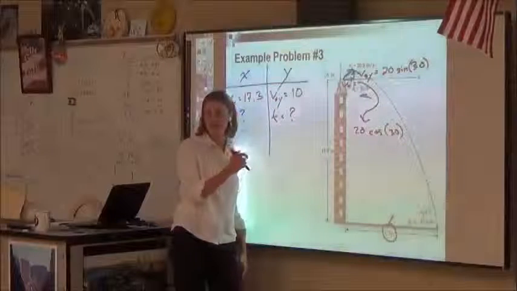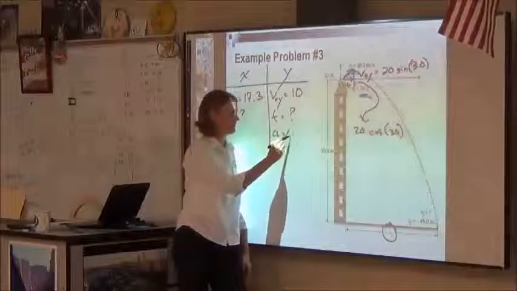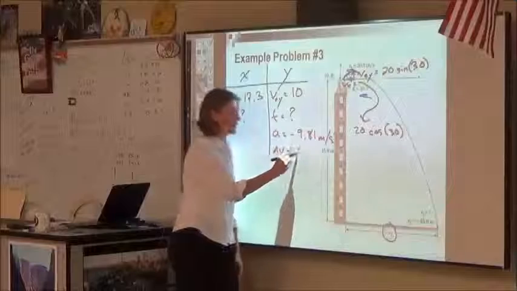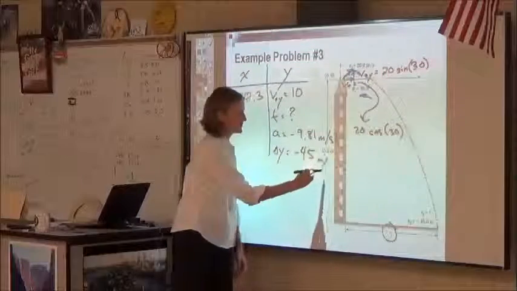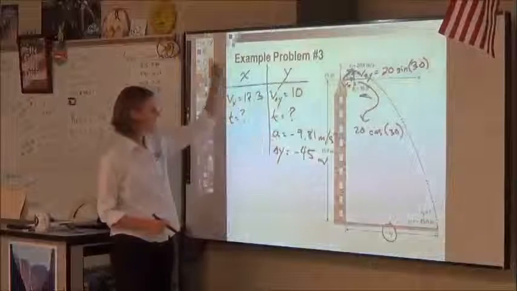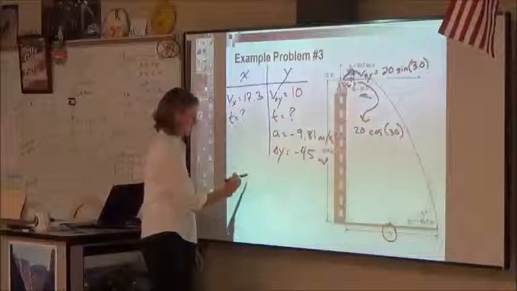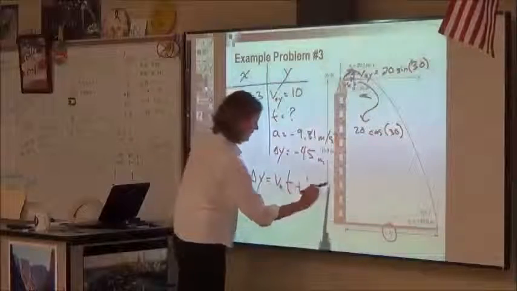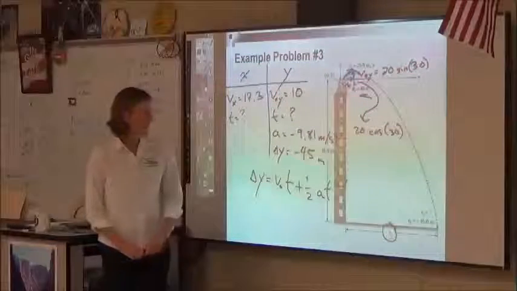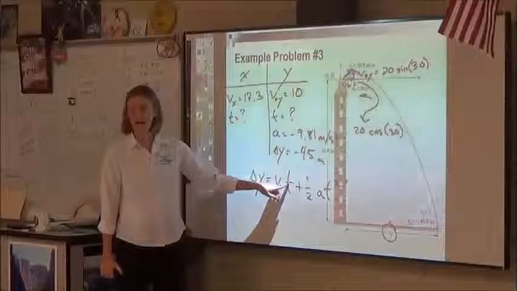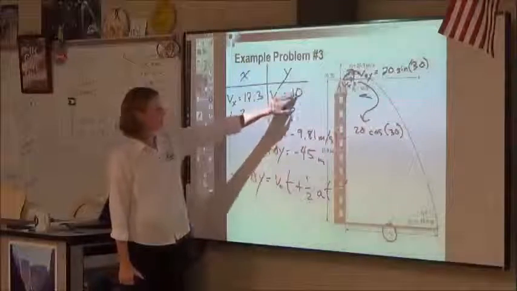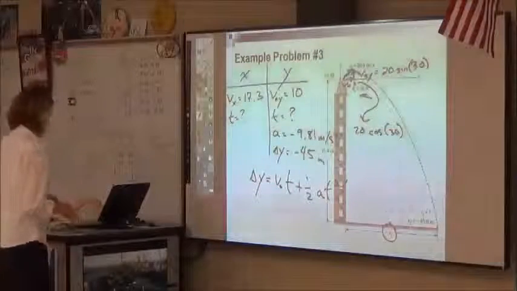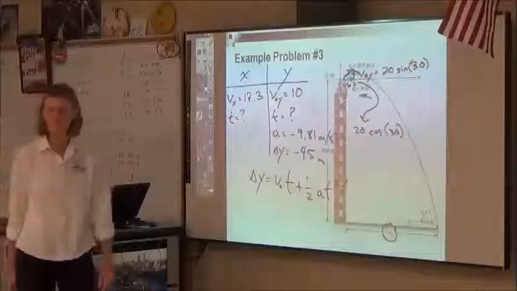Just help me list the last two pieces of information I'll need. Acceleration will be. Good, and very important we make that negative, it is going down. And then we'd find an equation that has all that helpful stuff in it, which for some reason often does seem to be this one. And that would at least help us with the first part of the problem. That would help us solve for time, but it's very important you plug in this 10. Like, don't go back and plug in the 20. You want just vertical info. Okay, we'll do that again later.